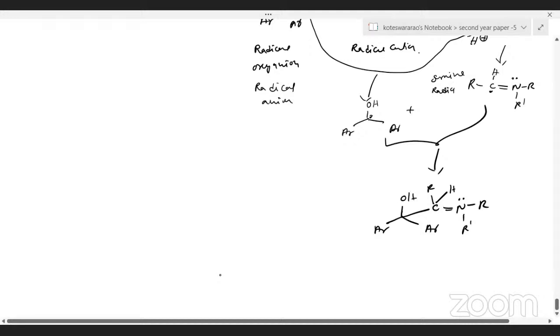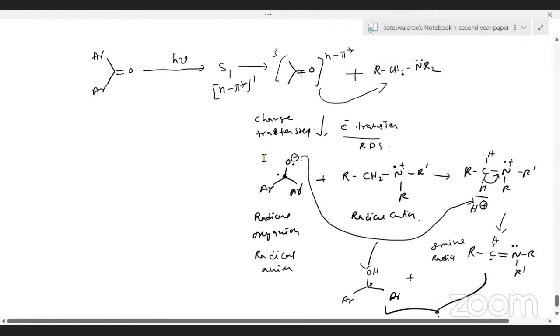This is the product obtained in the reaction. This is the mechanism. Now you need to understand that the mechanism involving the first one forms the triplet state energy. After the transfer of this triplet energy to the tertiary amine, it is simultaneously excited. Then, due to the excitation or activation, that electron is taken by the oxygen present on the carbonyl. Then it leads to the formation of a radical anion. Simultaneously, radical cations are generated.